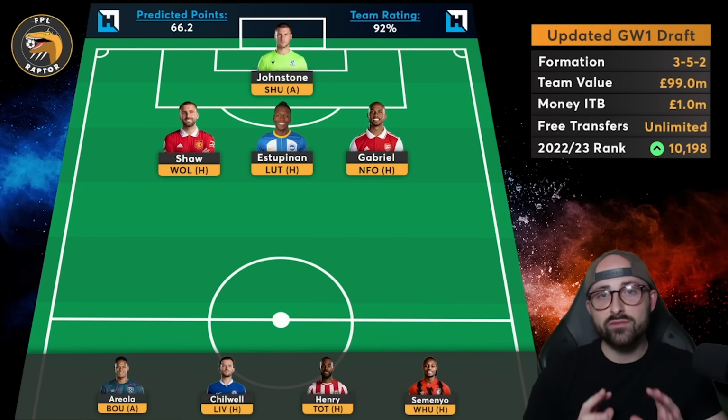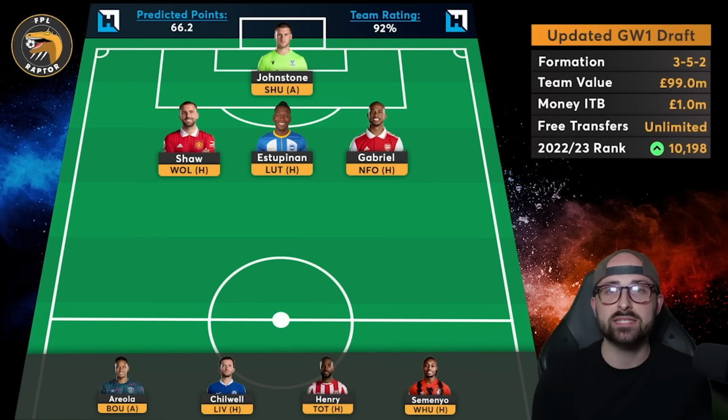And I know it's very easy to sit there and say, in game week 3, or game week 4, let's say, I'll do Estupiñán to Chilwell or to James. It gives me a few weeks to decide. It allows me to sell Estupiñán when he goes into his more difficult fixtures. And I'll know exactly who I want out of Reece James and Chilwell, which is absolutely fair enough. That does make a lot of sense.